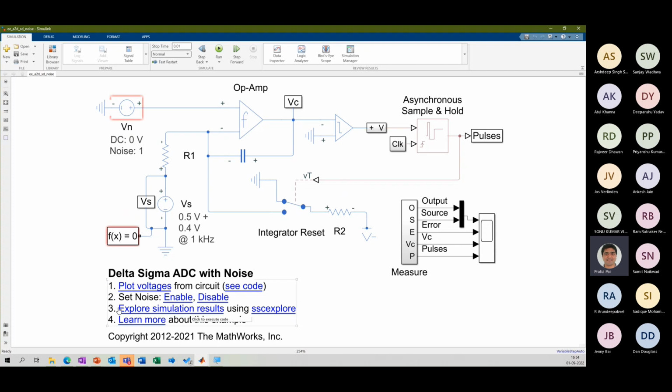So this is again an example of an A to D converter, a delta sigma one, modeled using these physical elements. Even if you build this using these physical elements, you can still generate C code and then use this to do your design.